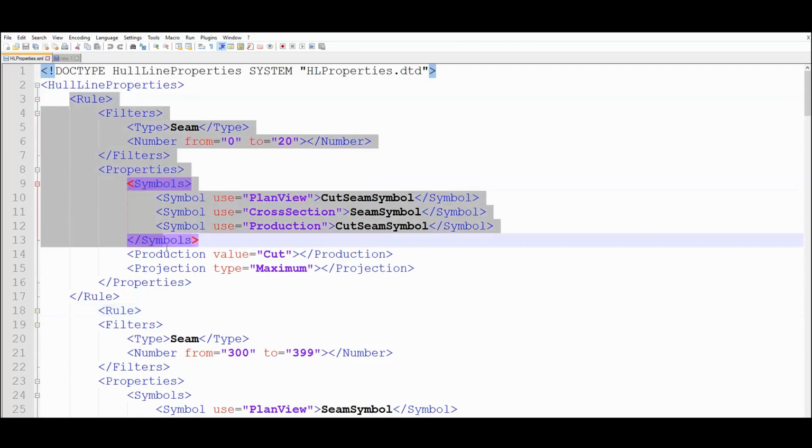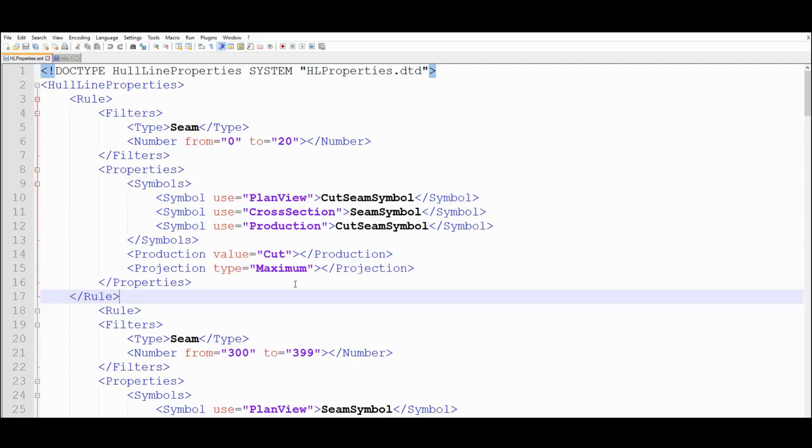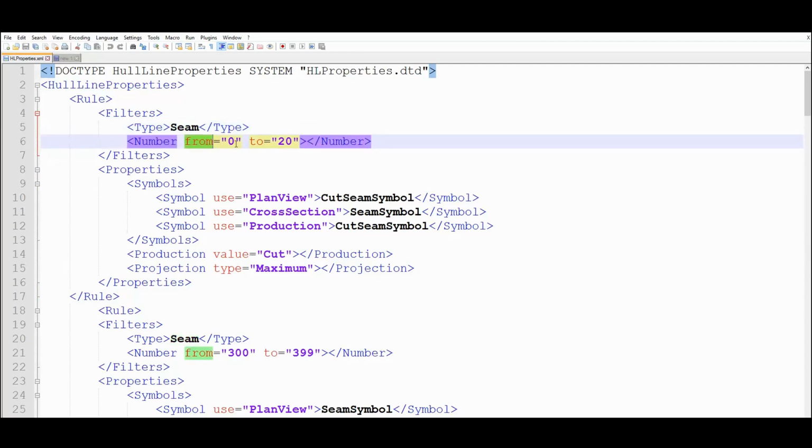Let's dive in this first rule to explain what it means. The extra properties are applied to hotlines by selection criteria based on the lines key and the source. Therefore, you are able to specify filters on line type, in this case sim, line number, in this case all sims starting from 0 to 20, and line source. In my situation, I didn't use any line source, but the line source can be the user database or the shape database. As with other properties, all filters are read in a case-insensitive manner.